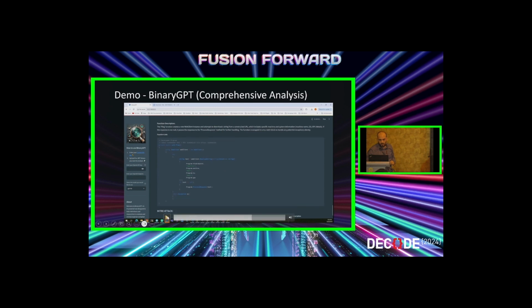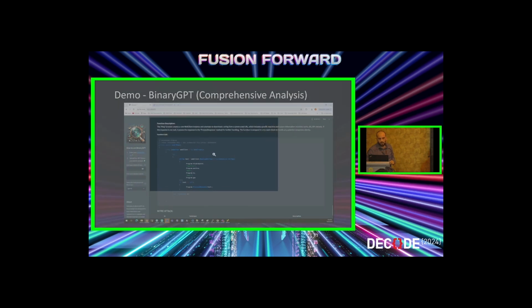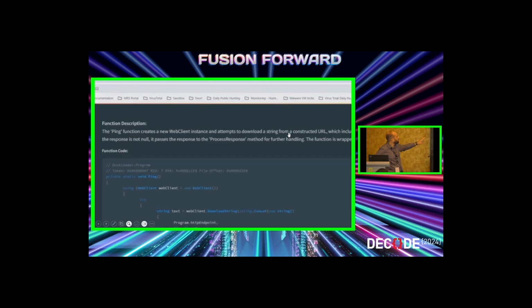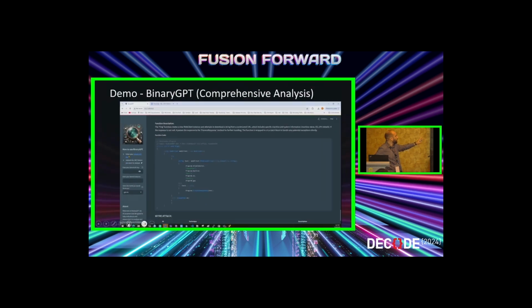Now I'm gonna zoom in, and I would like one of my friends who works as a malware analyst to tell me if the description is accurate or not. This is a function which does some C2 communication. It extracts some information to the C2 and downloads something. If you see the description, it is almost what I'm talking about, okay? Is it correct? Okay, let's move on. It's correct.